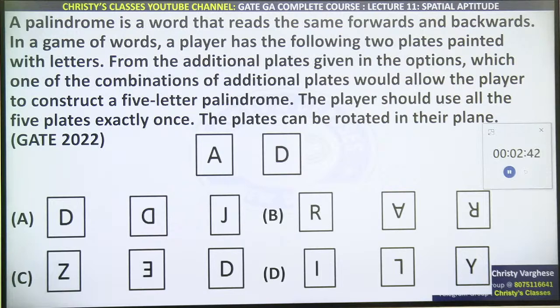Move, rotate, actually Ritika, move, rotate, flip, all these three can be together considered as translation. Matlab, किसी भी डायरेक्शन में मूव या फ्लिप कर सकता है. You cannot cut the image, you cannot resize the image, बाकी सब अलाउड है. That was the idea in both those previous questions.